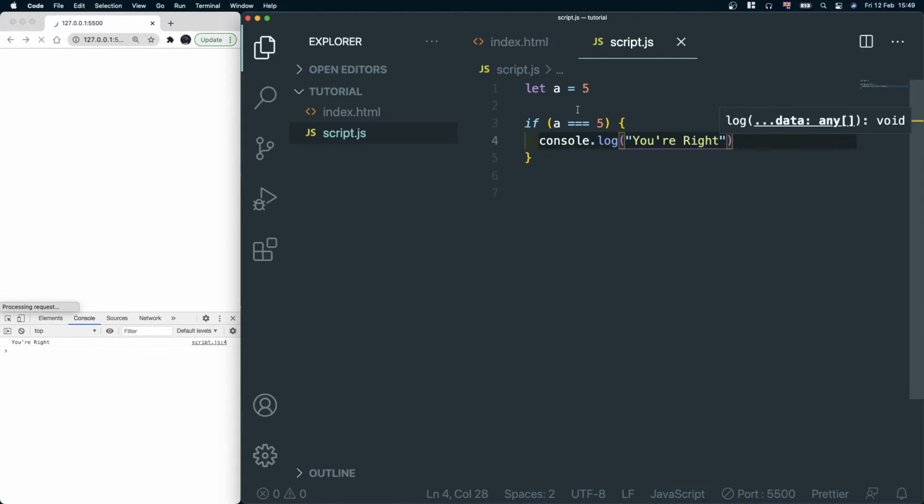So I've just saved this, and this is what comes up in my console log. So just talking through this, the if statement evaluates a condition in the parentheses, and if the result is true, it executes a block of code within these curly braces. So just remember, if bracket, this is where your condition goes. You have curly braces, this is where the code that you want to execute if this is true.